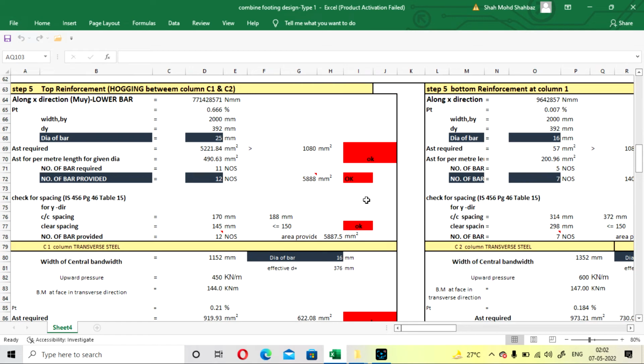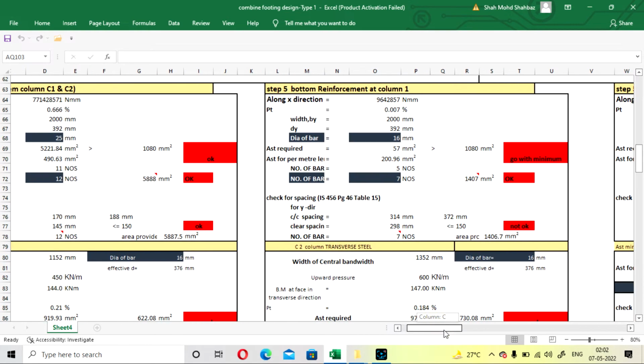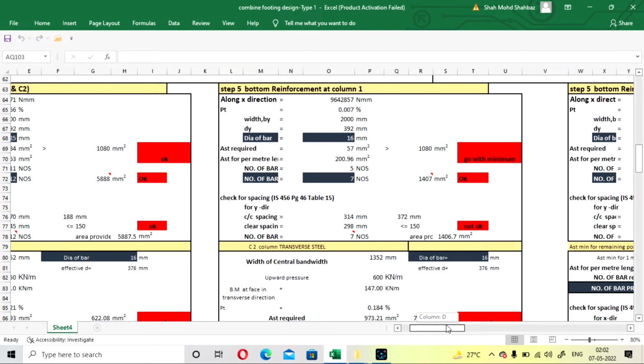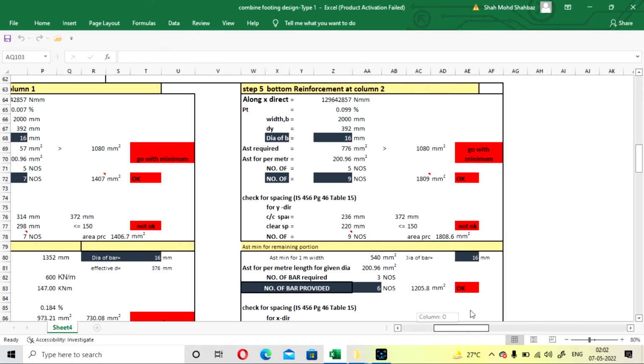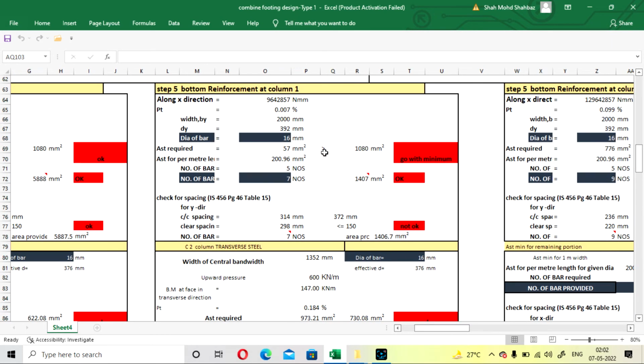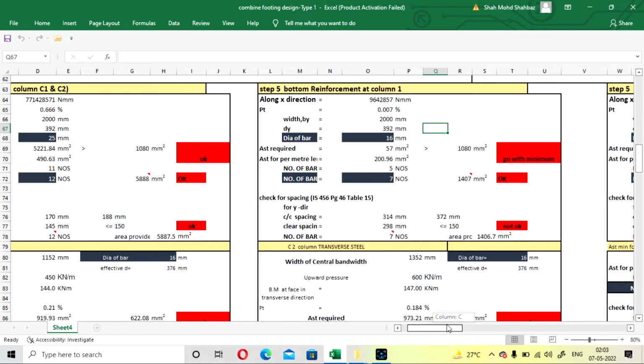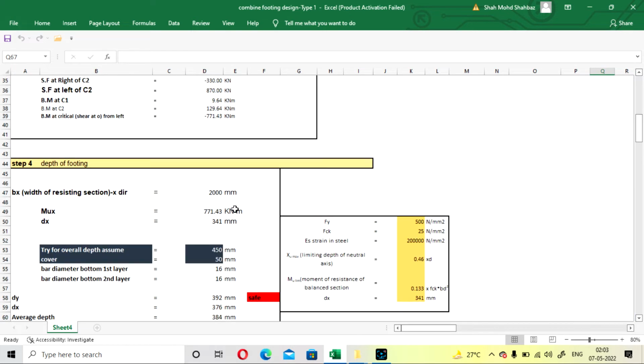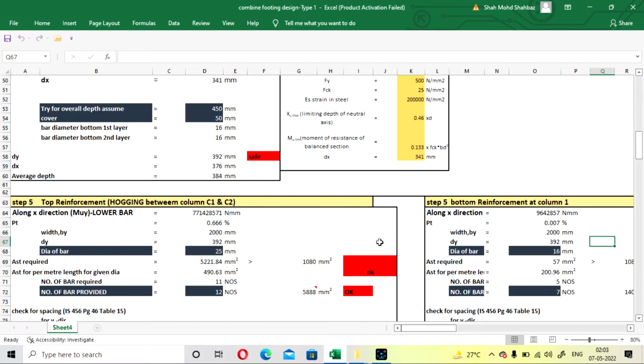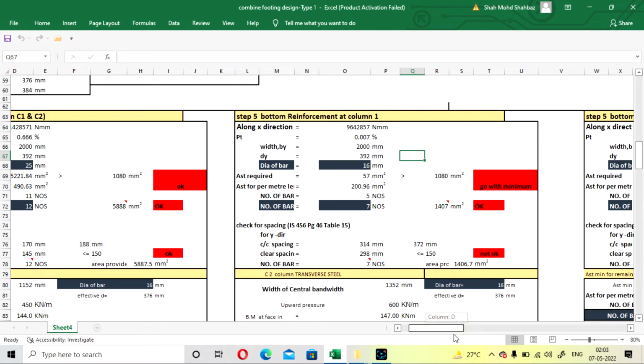Now we can go for the design of bottom reinforcement under column 1 and under column 2. Here we have to consider the sagging moment. Our moment at column 1 is coming as 9.64, so that value will be taken.